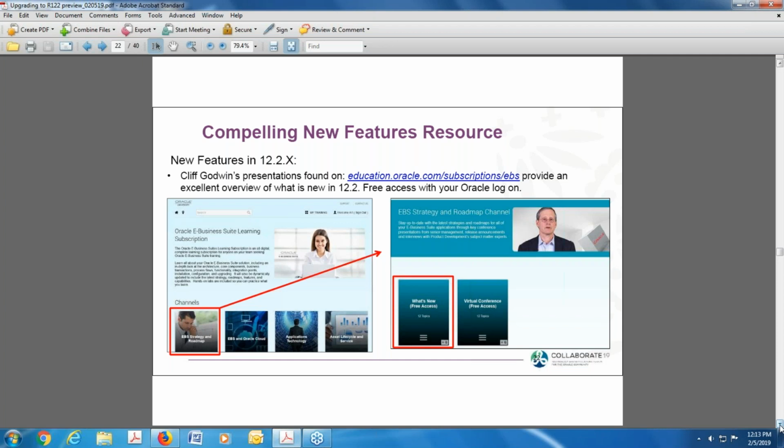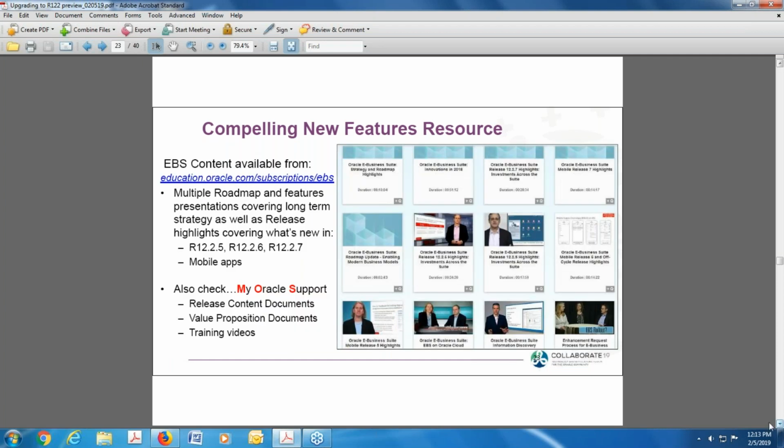On the left is the screen you'll see as you log on, and then you basically drive into the free access and content, where you can drive down into some of the different videos that are available. There are multiple roadmap and features presentations from Cliff Godwin and some other folks who have developed EBS.